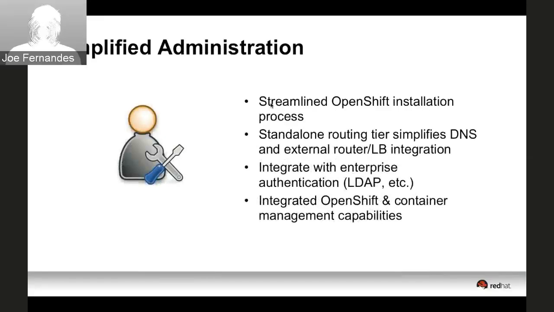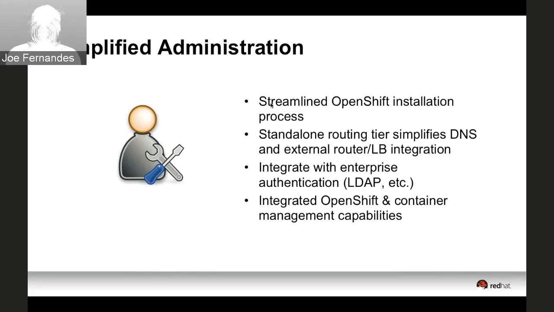And then lastly, on the administration side, we really want to improve things here as well. The first thing we want to do is make it as simple to install OpenShift as it is to install applications that run on top of OpenShift. For folks who have been with us since the 1.0 days, it wasn't always that simple to get an OpenShift environment stood up. For folks going through the beta, you'll see a vast improvement in that area. It's a very lightweight binary, installs very quickly, and should be a lot easier to get up and running. Underneath the covers for our default installer, we've integrated Ansible as the deployment mechanism. It's part of the package.